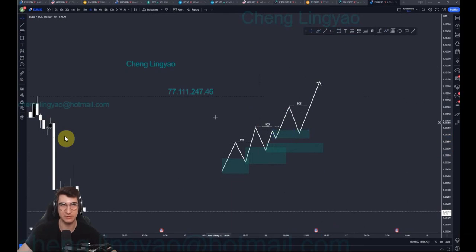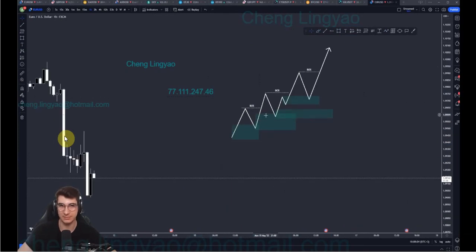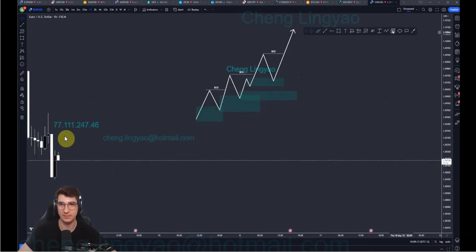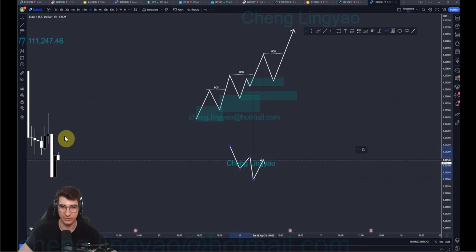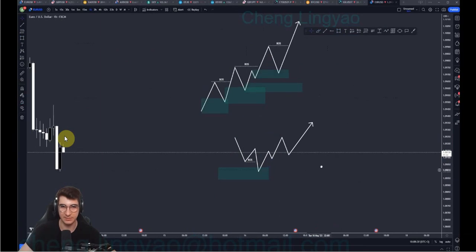A flip zone is called exactly that because it's a zone where price flipped. So when price flipped from going bearish to breaking structure, this flip zone is best used when we have change of character, because we have something like this. We give a nice reaction here, and then price creates that change of character. You see how here we are bearish, so we have a break of structure to the downside. Then price, let's say, taps a higher time frame demand zone and starts to give a nice reaction.